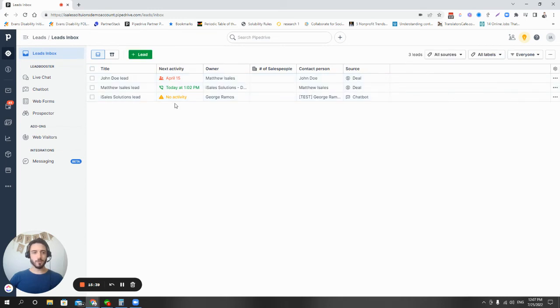Let's talk a little bit about when you would archive a lead versus when you would delete a lead. In my view, and this is the same as what you do with deals, you'd only delete a lead if it's just bad info, or it shouldn't have come into Pipedrive as a lead. Maybe it's spam or something like that.